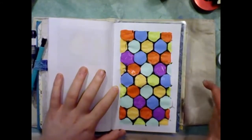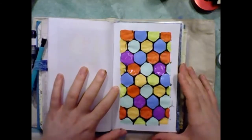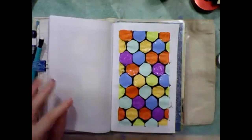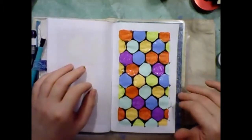Pollen comes in all colors. It's not just yellow, though it is certainly also yellow. And I wanted to represent a few different colors of pollen in this. So I painted a bunch of different colors of pollen, but this is gonna need to dry. So this is what I did today.